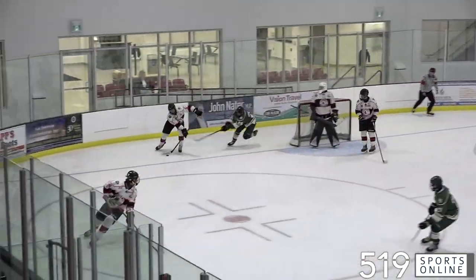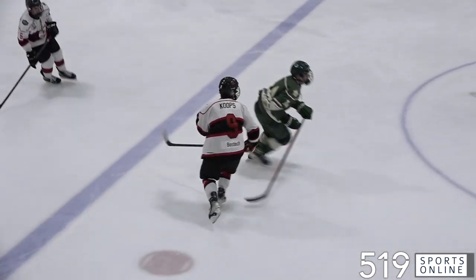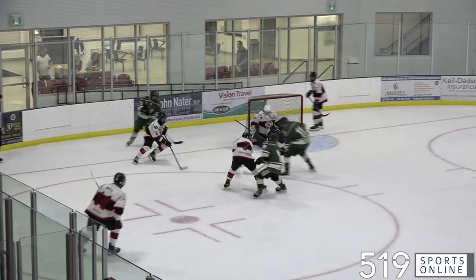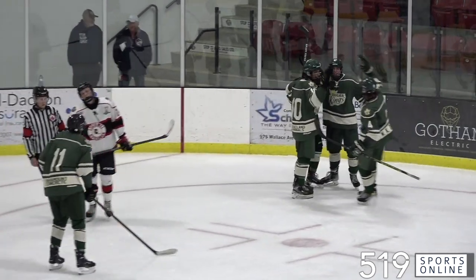Then it's a big collision at the blue line — Jaden Lamelle and Jaden Steele coming together, both players going down as the two big boys collide. Still in the second, the Sugar Kings take the lead. Brady Schwint is jamming away in front, it goes to Drake Neal and he puts it in. Neal putting Elmira on top, it's 2-1.